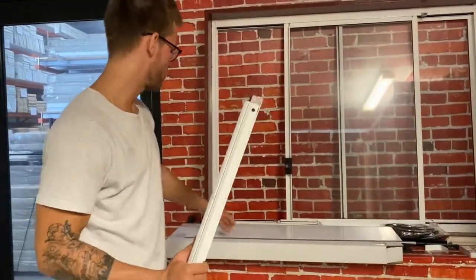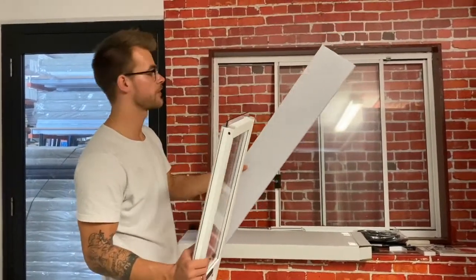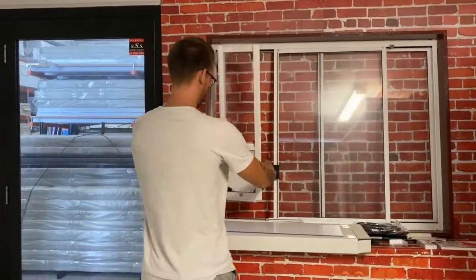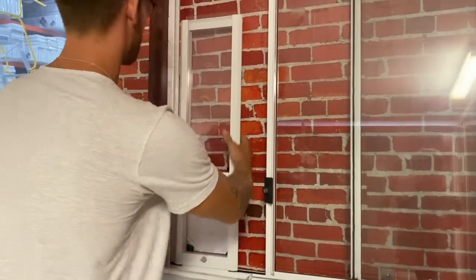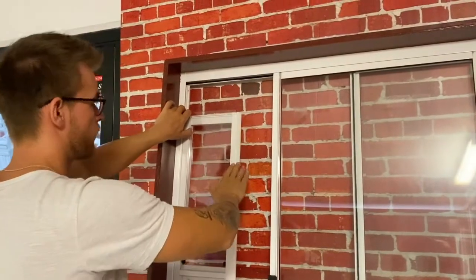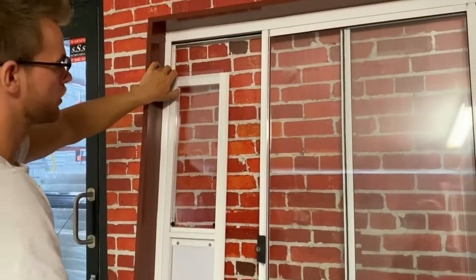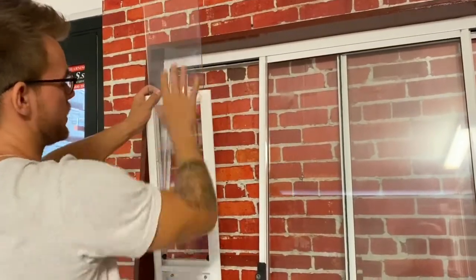For those who have a taller frame, I will show you soon how to put it on. So the first step would be to put the CAT window into your frame. And as you can see, you will always be a little bit short. So for those who have a little bit tall frame, you have to use that taller frame. For those who are not that tall, they can use the panel which is already inside.